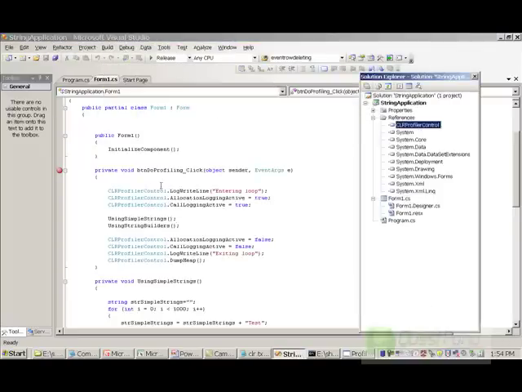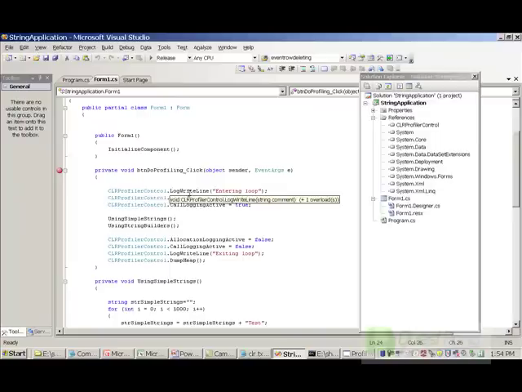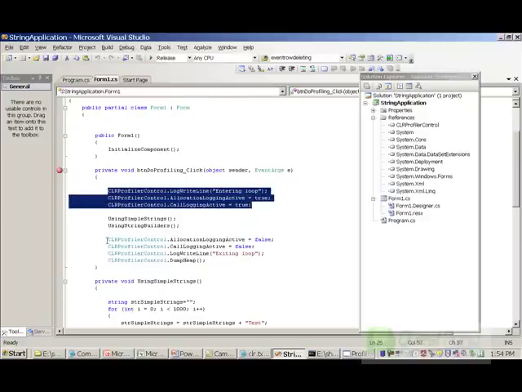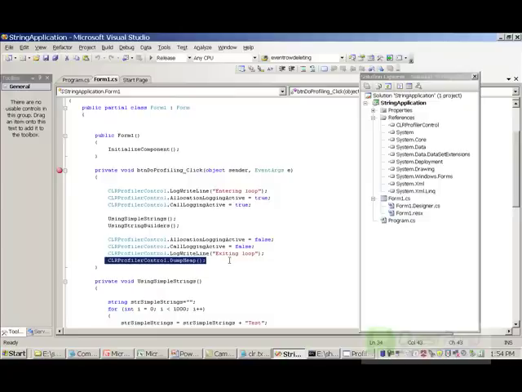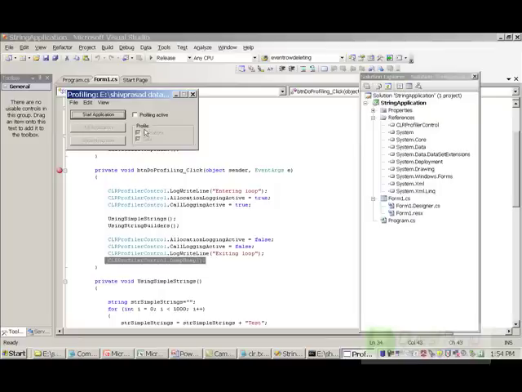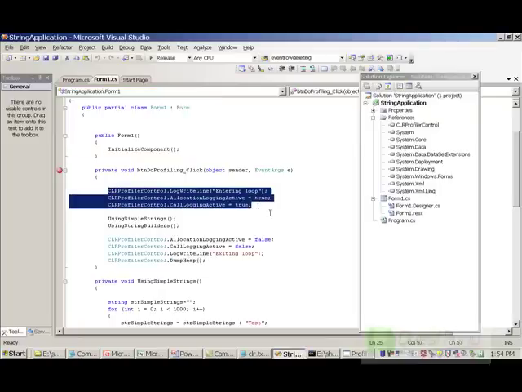Once you reference this DLL, you can just call the CLR Profiler control and say that yes, I'm going to enter the loop for simple strings and string builders, and you also need to say whether you want to check for memory allocations or only check for method calls. So we have enabled the necessary CLR profiling activity, and once these two functions have done their work, we have disabled the profiling activity, and later at the end when we are done, we have dumped the heap. So now let's go to CLR Profiler and first disable the profiling activity, because this is going to be enabled from your C# application.